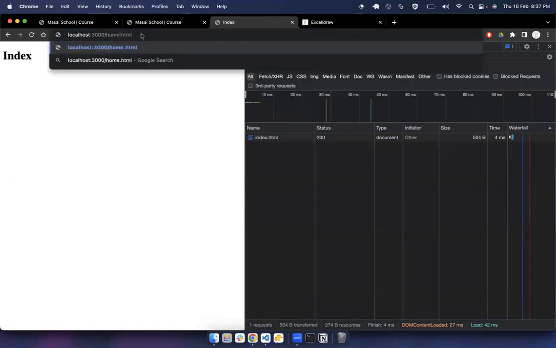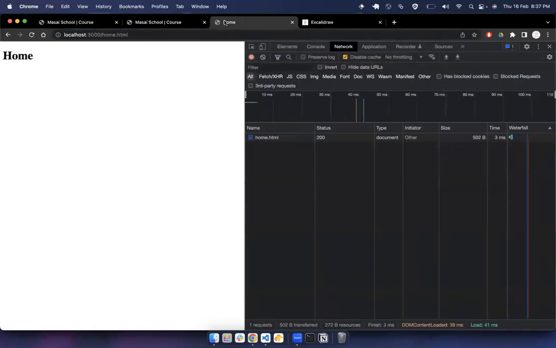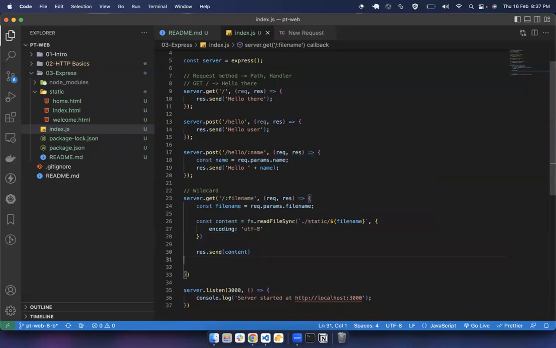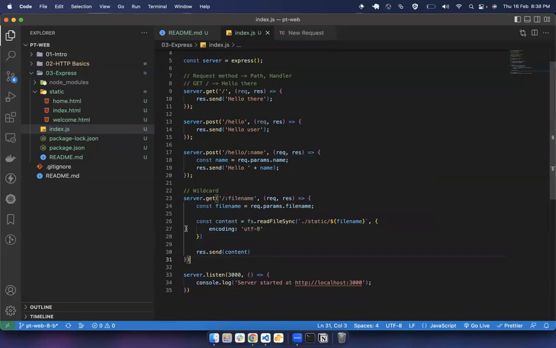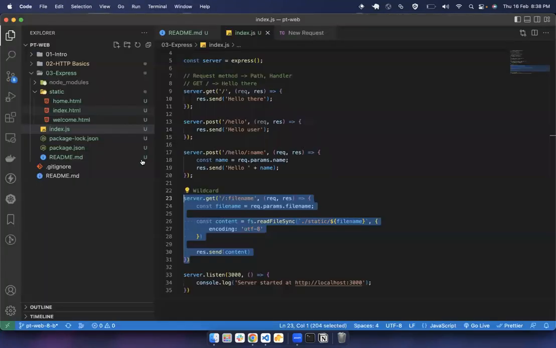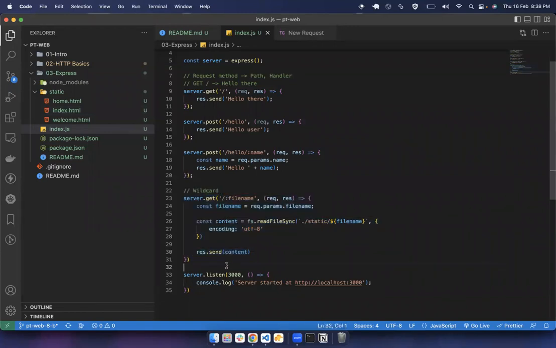Let's try with home. So we get home. The title changes here and we have welcome.html. So with request params, we have defined a way of sending different file content based on the user's request.